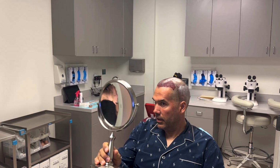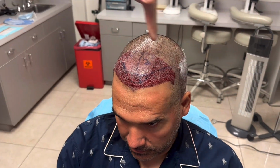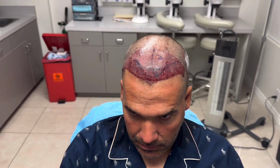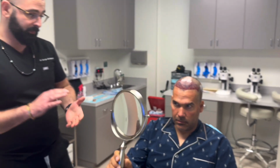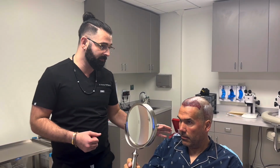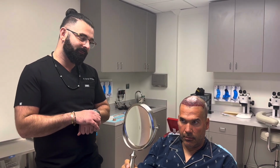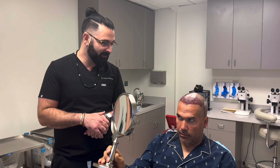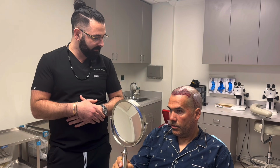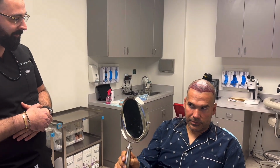Wow. That looks nice. So we restored all of zone 1 for you and these corners of zone 2 like we had discussed. Almost everything in your zone 1 is triples, and your triples include 4s, 5s, 6s. You have a lot of really dense hair follicles, so your results should be phenomenal. And like I mentioned, I went between the existing hairs in those areas. I'm very excited to see what your final outcome is going to look like. We added that little widow's peak for you to complement the one that you already had. And in 6 months' time, I have a feeling you're going to be extremely happy, my friend.